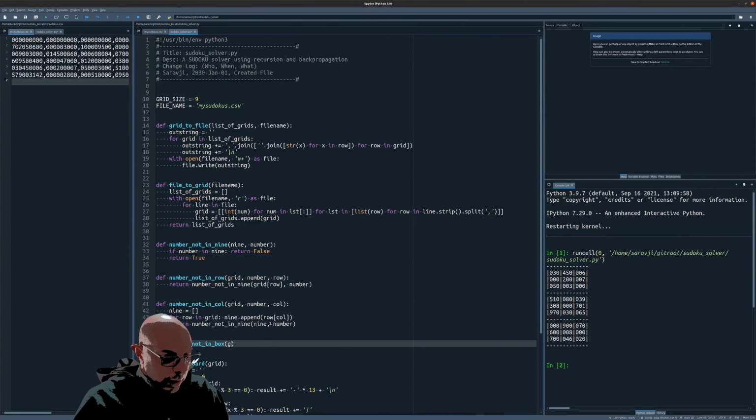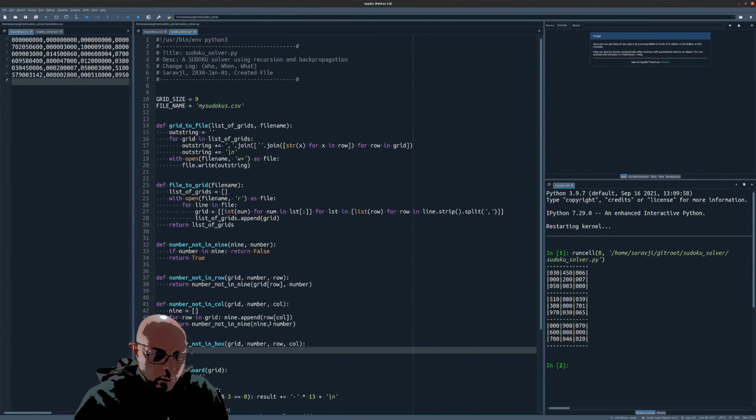Now the most complicated one is the sub box, because we actually need to find the proper sub box and then take just parts out of multiple rows and columns to hand over to our number not in 9.